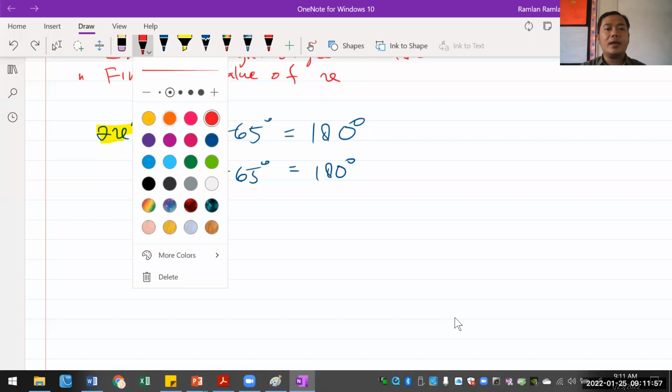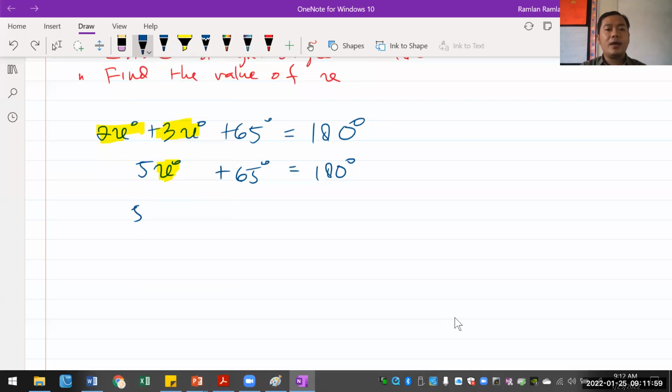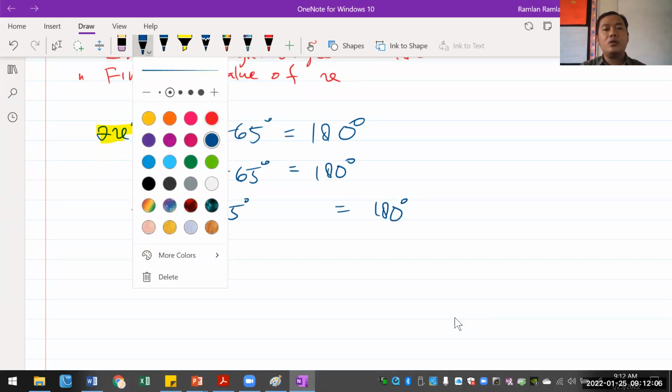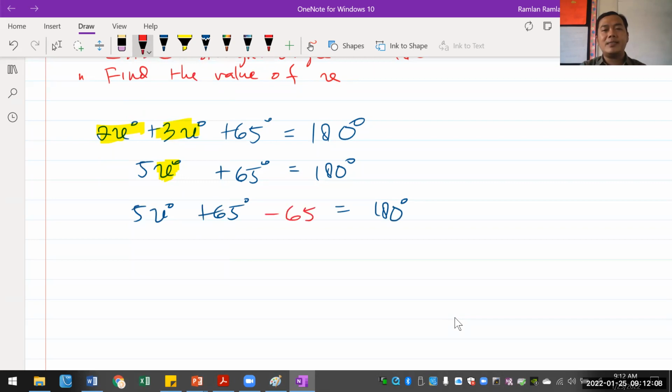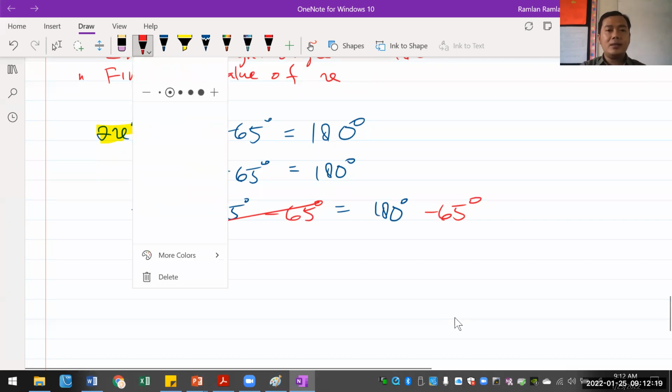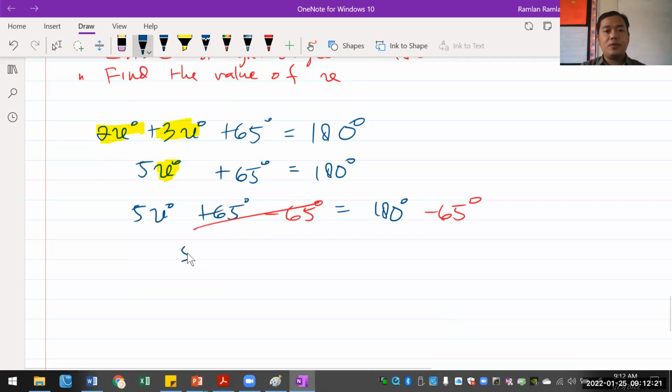So I'm gonna write down again. That would be 5x plus 65 on the left side, and then I have 180 on the right side. But this time I'm going to subtract both sides by 65. So why are we doing that? Again, because we want to get rid of that 65. Because 65 minus 65 is just 0, right? So that leaves us with the 5x, right? So 5x in here, and then 180 minus 65 is 115. Okay, guys, again, you can use the calculator later on, ya.